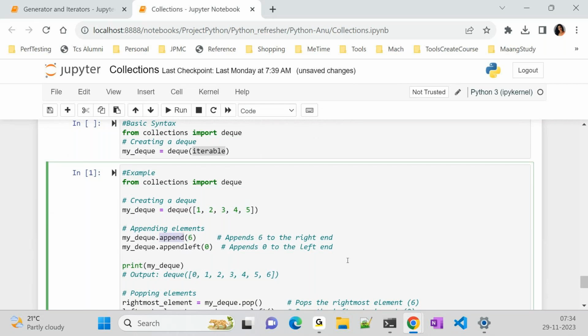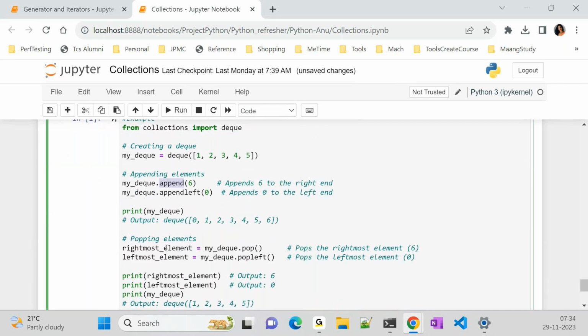Similarly for popping, to remove an element, usually it will remove from the rightmost, right? So when I pop, I need not give what value I have to pop. When I give pop, it is simply going to pop the last value inside the list. But if I want to pop from the start, usually I'll be going for remove or delete with the index. But if I want to do it without giving an index and just with pop, I can do it now because it is a deque, which is double-ended.